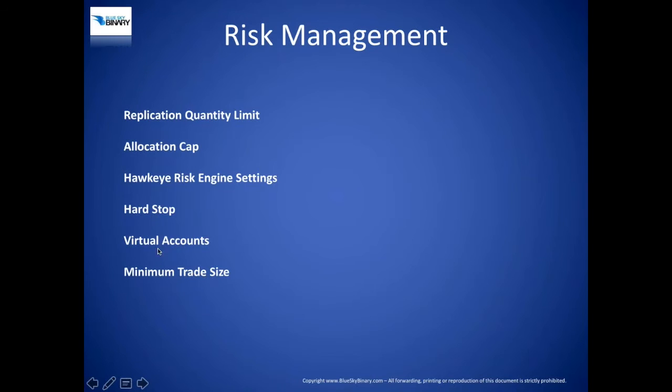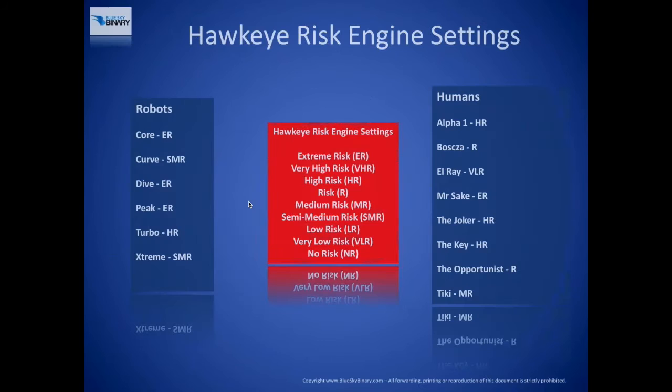Then, of course, as you know, we allow access to virtual accounts. We allow your virtual accounts to be traded using Hybrid, so you can test the service out before leaping in with real money. And last but not least, we have a minimum trade size of 5 units. That's not us, that's actually from binary.com. If it were up to us, we would actually go down all the way to $1. But a minimum trade size of 5 is pretty low risk. It's not the usual 25, so you can always test it out with this. Now, in specific, as you know, we've moved away from the pip-based thresholds that were pretty limited and basic.